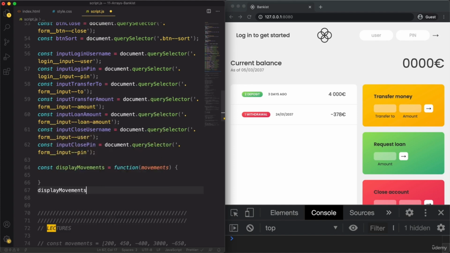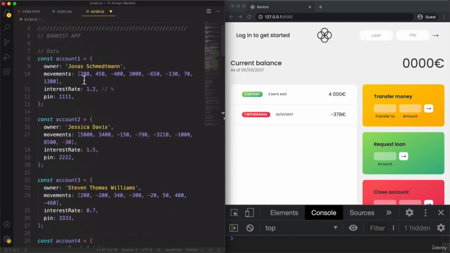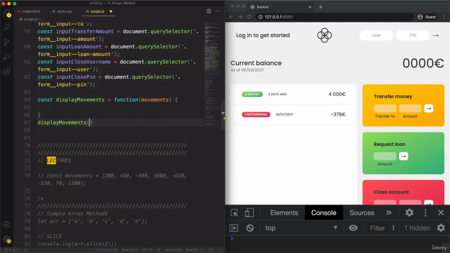So let me, as always, call this function first to see what we will get as an input. And so the movements that I will use here will come from this account1. So essentially, that's going to be this array. So account1.movements. Okay, and so inside of this function, these movements are simply called movements. And so now let's loop over these movements using what we learned before.